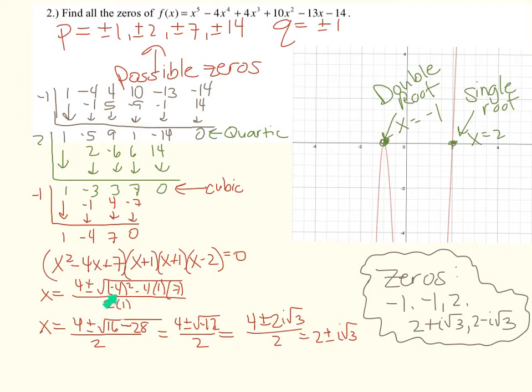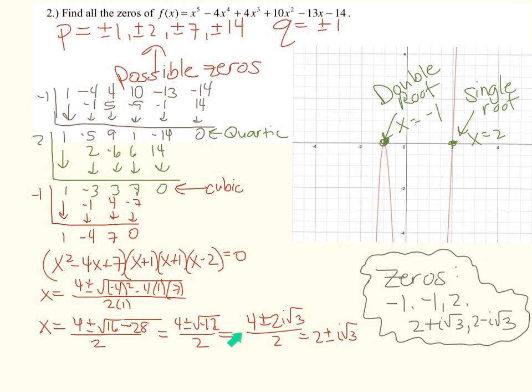I have to go to the quadratic formula. So you start with the opposite of b, so +4 plus or minus the square root of the b value squared minus 4 times a, which is 1, times c, which is 7, all over 2 times that a value of 1. So 4 comes down, plus or minus comes down, bring down your square root. -4 squared is 16, 4 times 1 times 7 is 28. In the bottom, 2 times 1 is 2, so 4 plus or minus the square root of -12, all divided by 2.